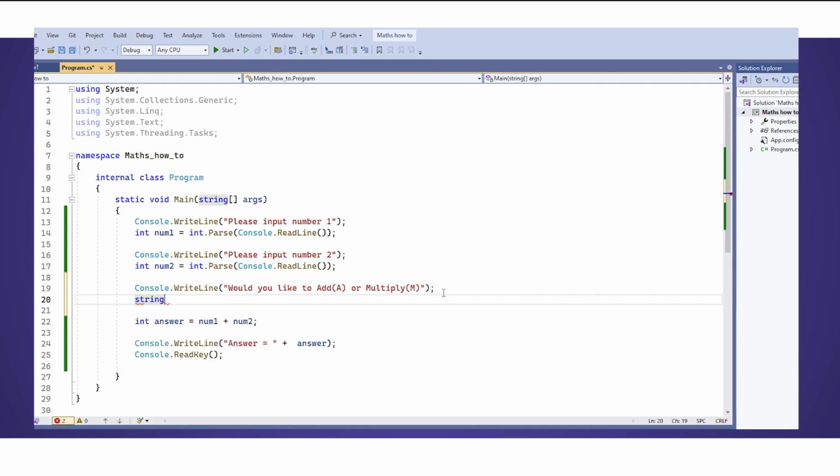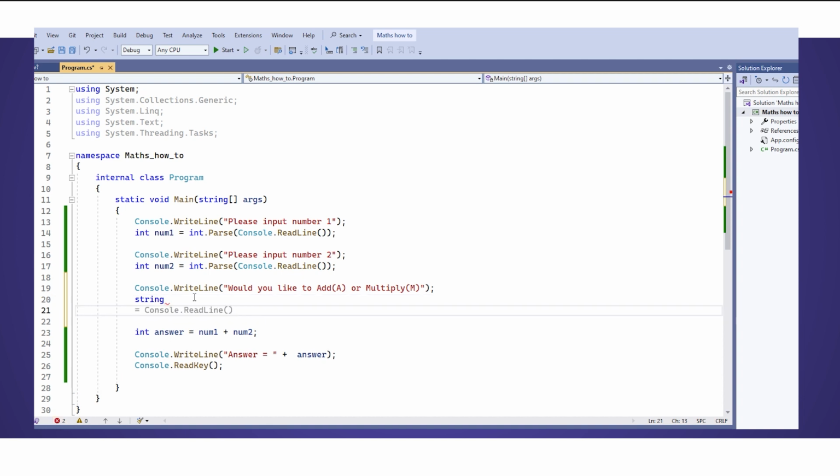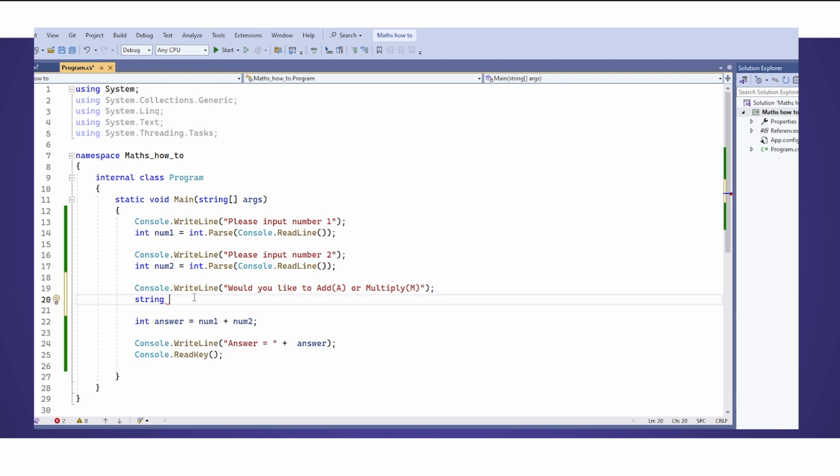And we're going to do a string. I could do a character, but I think it's easier this way. I wouldn't have to do any conversions because I think the selection statement doesn't like comparing characters. Well, I might test it out actually. So string user input. Actually, we'll call it user selection. I think that's a better name.